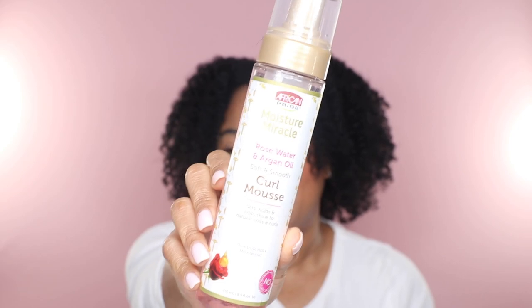Last but not least for hair care is the African Pride Rose Water and Argan Oil Curl Mousse — shout out to my good sister Ray for putting me on to this. Some of us have been trying to put y'all on to setting lotion, foam, and mousse for years and y'all wasn't listening until it became more popular in the natural hair community. But I've moved on to bigger and better things. This mousse is affordable, accessible, has perfect flexible hold, shine, and definition. This has been my favorite mousse lately and it has actually dethroned my Lot 8 Body Day — yes, it has. Try it out and thank me later.